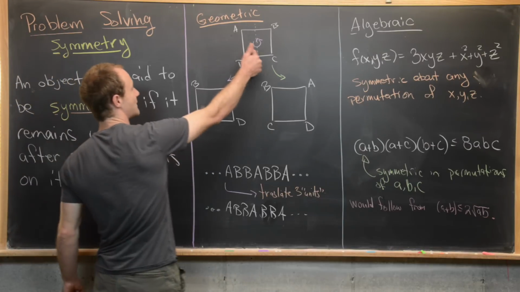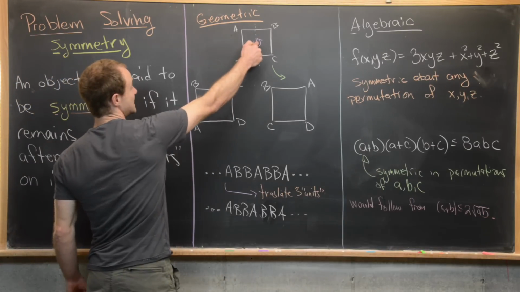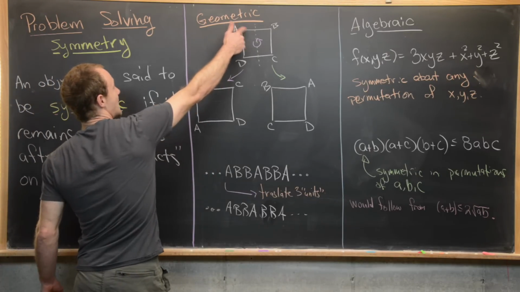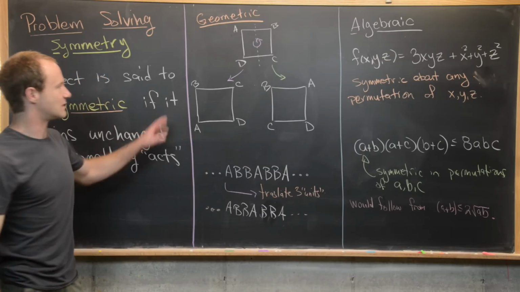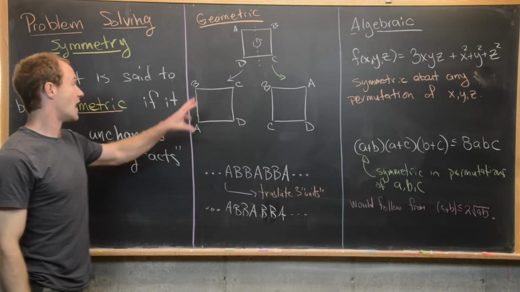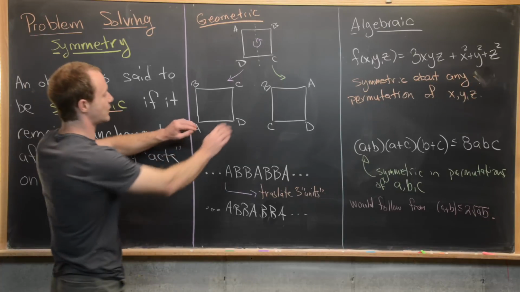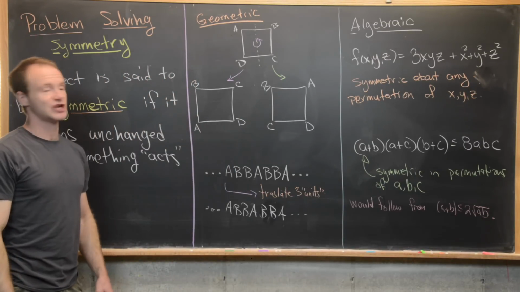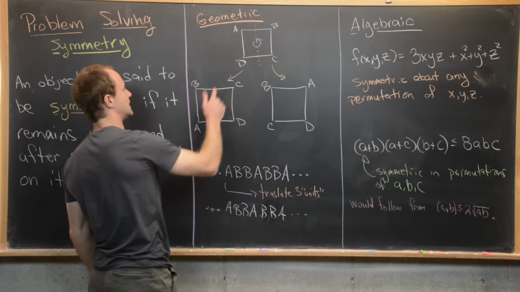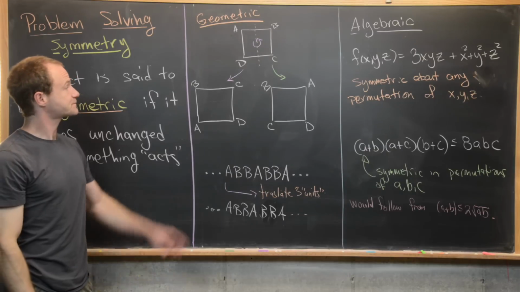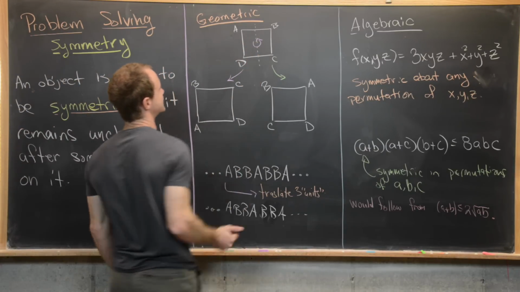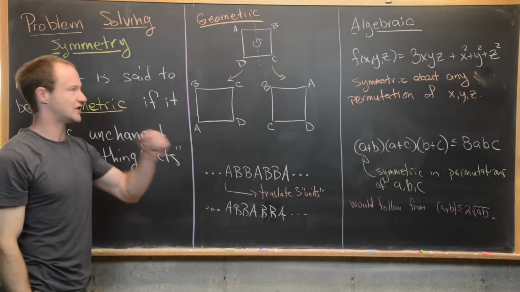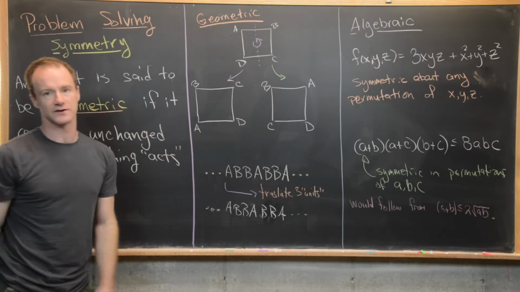Now notice if we rotate by 90 degrees through the center, the vertices get permuted in the following way. So this A, which is in the top left, will go down here to the bottom left, and so on and so forth. But other than the fact that the vertices are permuted, if we deleted the names of the vertices, this would be an object that was unchanged. In other words, we wouldn't be able to tell the difference between the original and the final version. Similarly, if we reflect this thing through the axis, which is green, we wouldn't be able to notice the difference between the original version and the final version without the labels on the vertices.